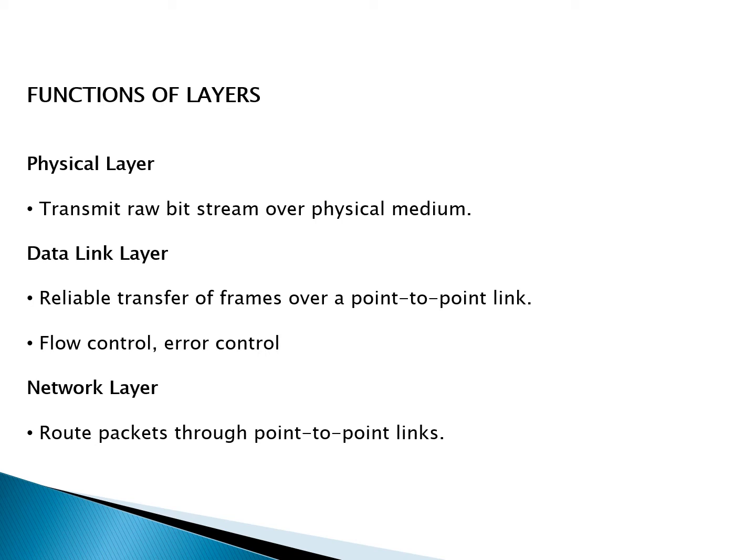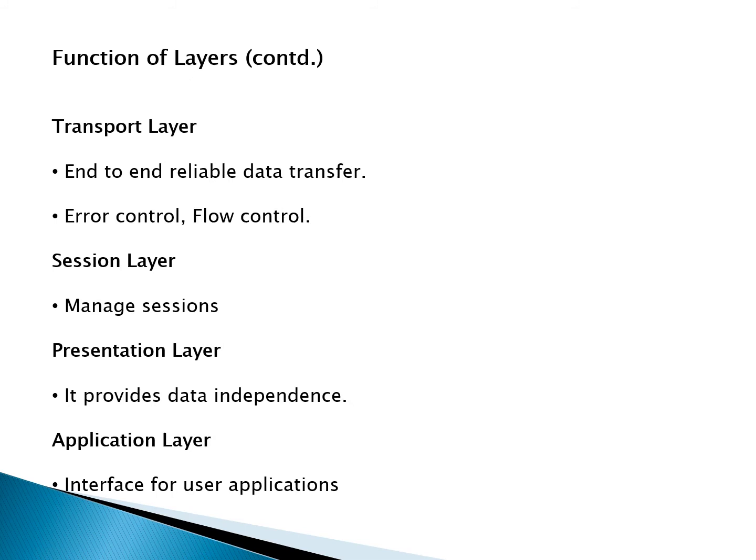Next comes the network layer. The main concern of network layer is the routing of packets to the destination. Transport layer. Transport layer is responsible for end-to-end reliable delivery of data. Like, I am sending something to you and asking directly whether you received the item or not. If you say no, then I send it again.